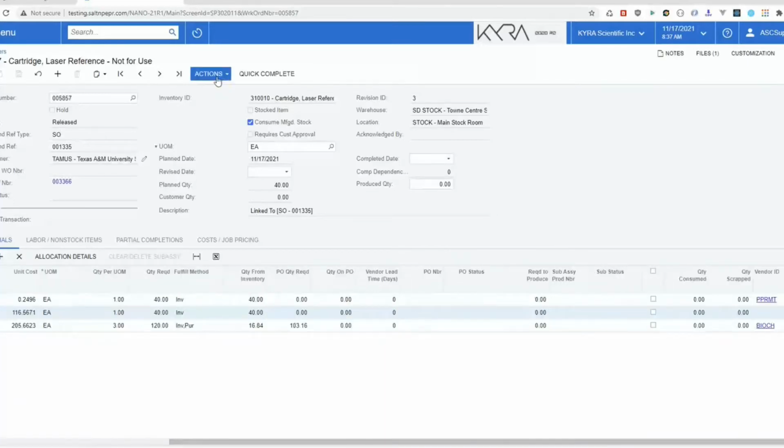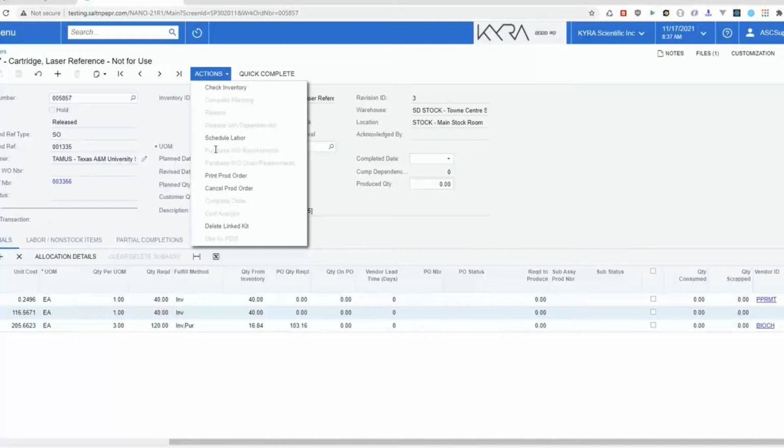there's security on this. I actually have the ability to purchase this if I am a user with rights to be able to purchase. I've logged in as administrator, and the security in this system is set up such that I'm not granted. I'm not an employee, and you have to be an employee and have to be granted the rights to purchase in order to purchase from this screen. But if I logged out and logged in again as a user with those rights, I'd be able to hit purchase requirements, and it would run out and it would purchase these requirements.